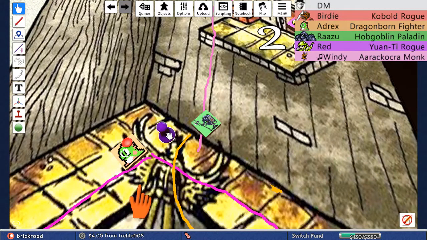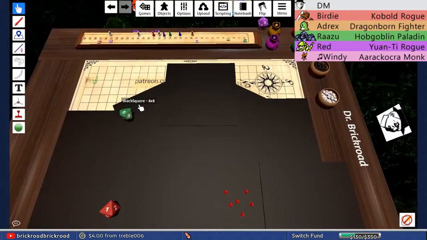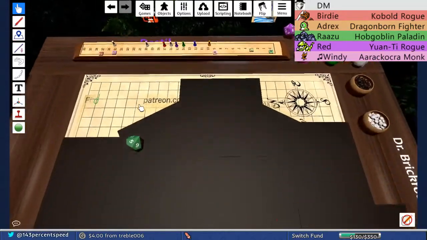Adrex, the swarm is leaving your threat range to attack Raazu. I've blown my reaction. I can't do anything. Excellent. Raazu, sorry, I rolled a 2. This swarm is following you up the rope, and you feel the stings of their needle noses, but none of them actually deal damage. But the swarm's on top of you, and if you try to climb the rope, you will be leaving its threat range. Sure. That's going to bring us to greens.